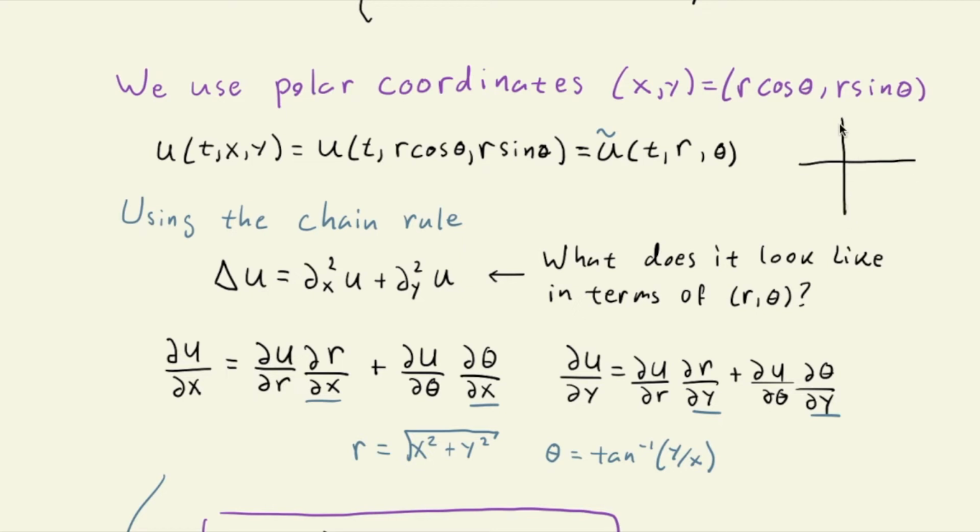The polar coordinates, to remind you. If you have a point here, this length is the y variable, right? And this length here is the x variable, the x coordinate of the point. For the polar coordinates, we're using these coordinates r, which is the distance to the origin of that point, and this angle with the x-axis, which is theta, right? But you could choose many angles because you can add a full lap and you represent the same point. Okay? This makes it so that this function u(t, r, theta) is periodic in the theta variable.